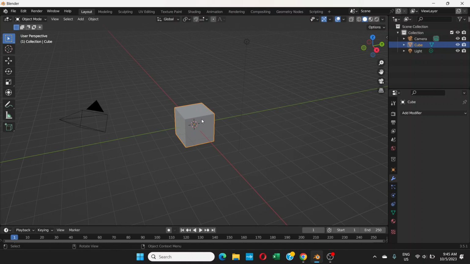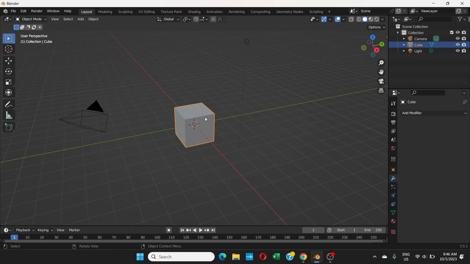But it's pretty good. If it's not an animation, I think it's even good for realism. But when it moves, you're gonna see that it looks like a cartoon. Okay, so yeah, let's get started.